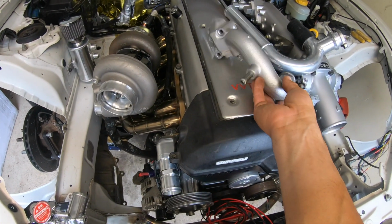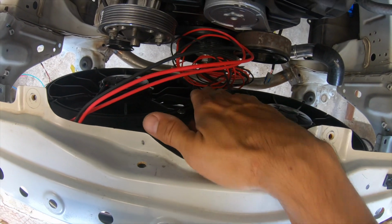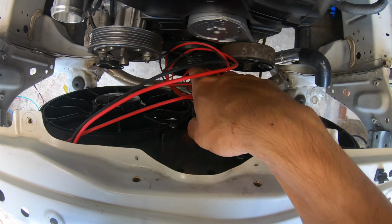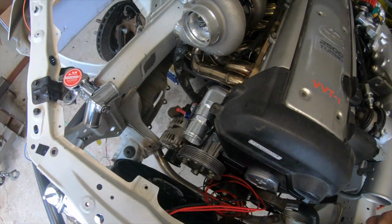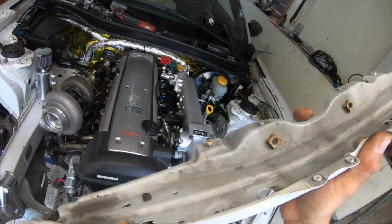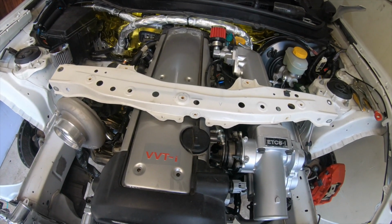I didn't notice that. And also I went ahead and spot drilled out the brace that was going from the upper radiator support to the lower support. So it looks very good now, very slim. Nice. I just gotta add some plate on it because it is actually kind of flimsy. We do actually want some reinforcement on it.